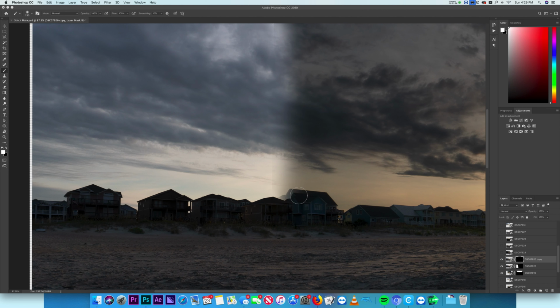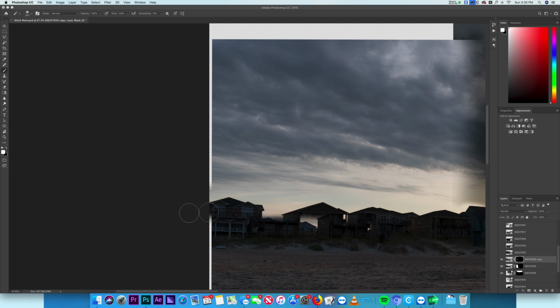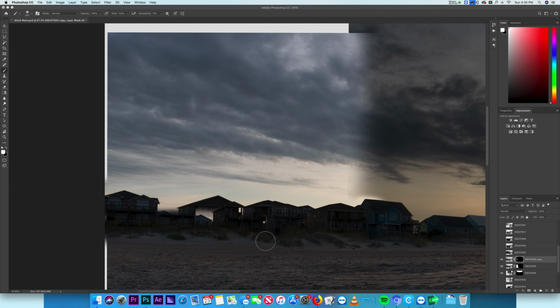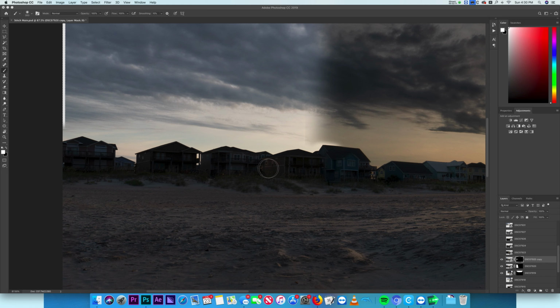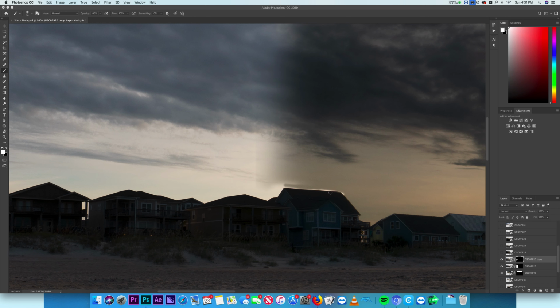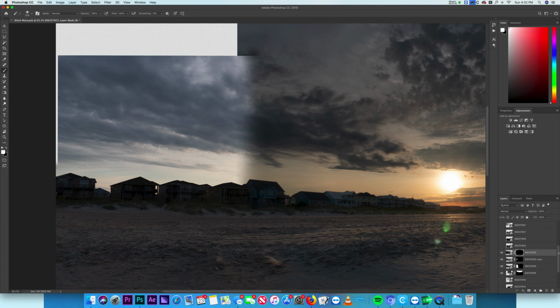I'll paint in a little bit of that darkness and make sure that matches up. We're not worried about the sky right now because we'll bring in the sky later. The sky is going to be darker anyway, so it'll match up with that first picture's darkness. We're just worried about these houses now. So now I'm painting in the houses, and a little bit of the sand on the outside there from the stretch that we just made. We're going to do the same technique that we did earlier.